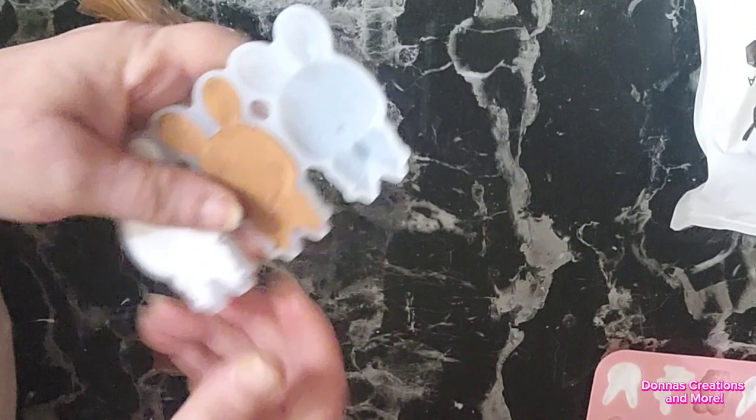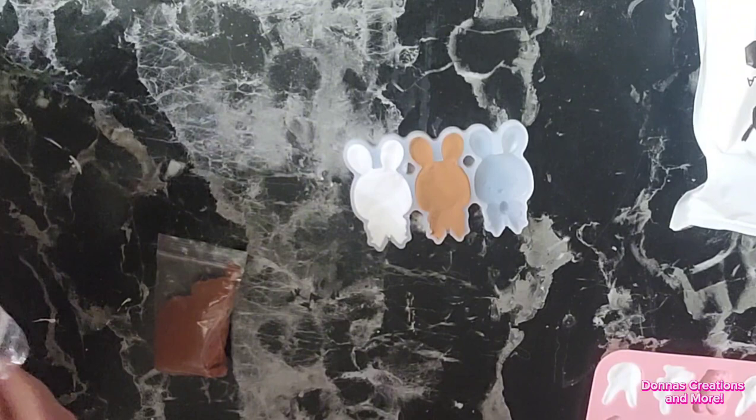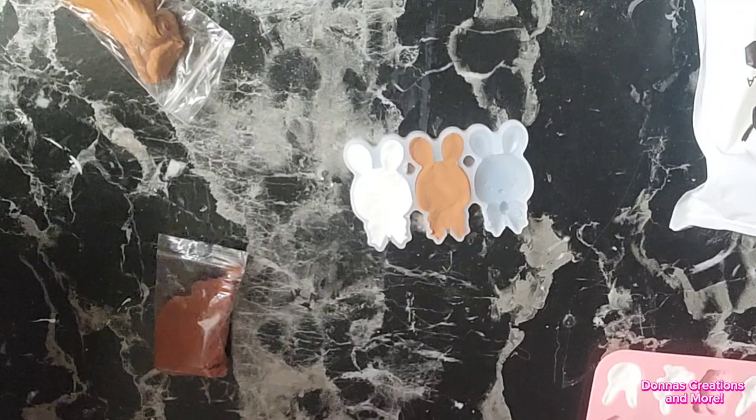If not, I will save them. It depends if they look too big. Again, just keep working your clay in. The more you press, the more detail you're going to get. That's why I like working with plaster of Paris, because it gets every little detail, but then plaster of Paris is fragile. You drop it, you break it.